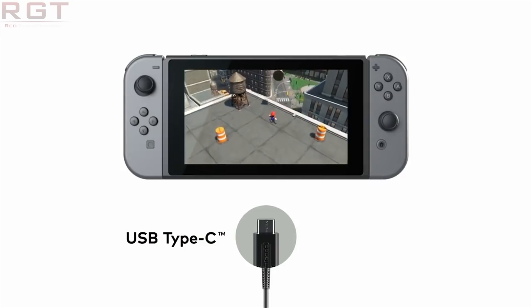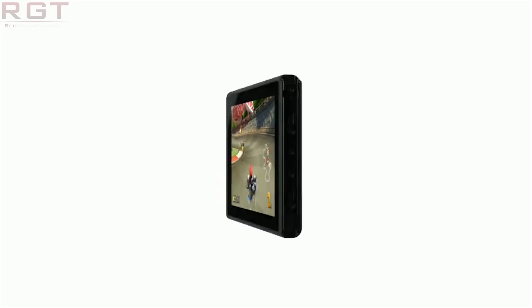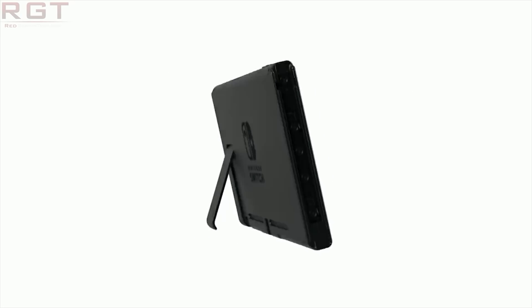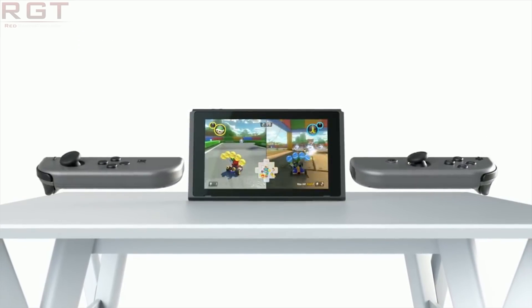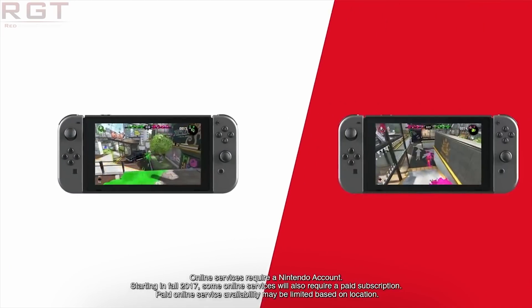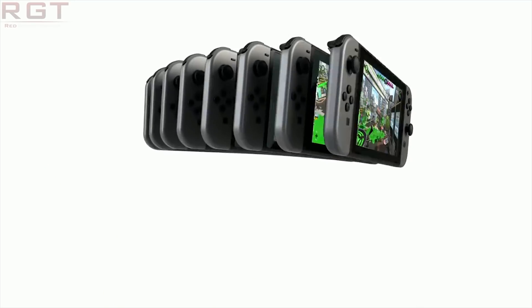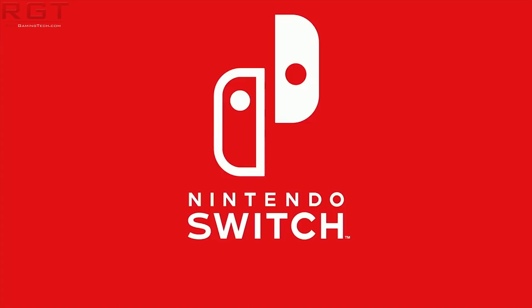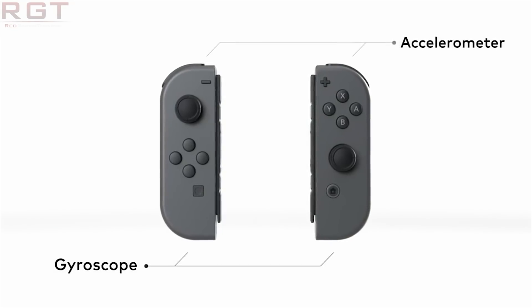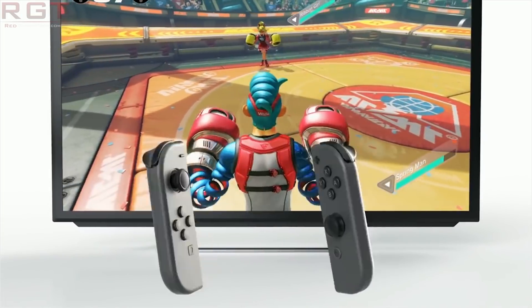Pretty much the same for Mario Odyssey — we are seeing improved load times for loading, traveling around, and entering new levels. This does have to be implemented on the game side, at least from the reports I'm seeing so far. It's been reported for Breath of the Wild and Mario Odyssey that the Switch does switch over to a 1.7GHz CPU when the game is on loading screens, and then switches back to 1GHz once they're done. So it literally is just to improve load times, rather than trying to improve the performance of the game when you're actually playing it. It's a minor thing, but I would argue it is a quality of life improvement — I would definitely take shorter load times any day of the week.